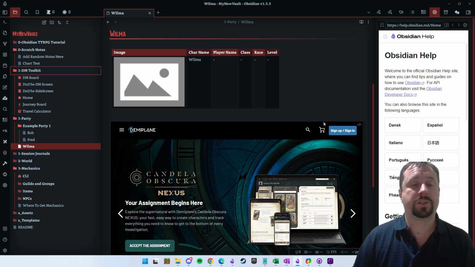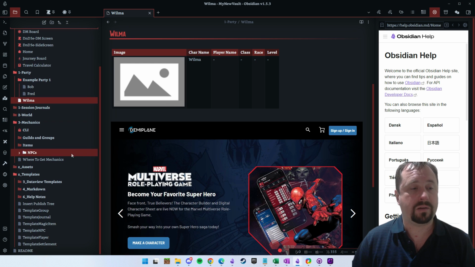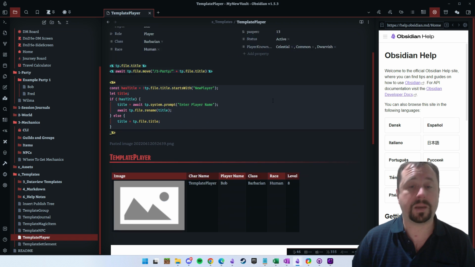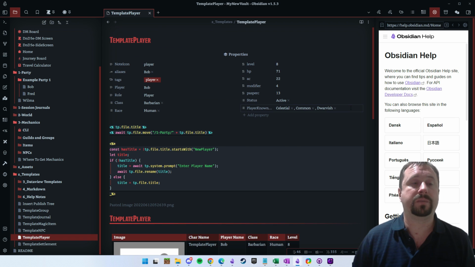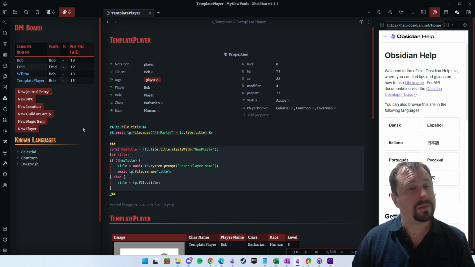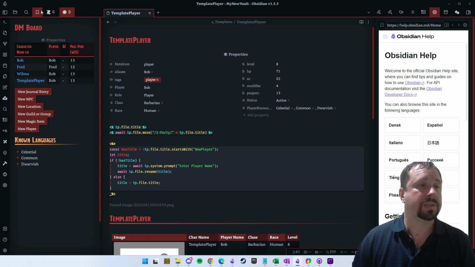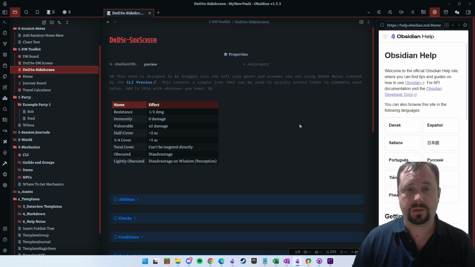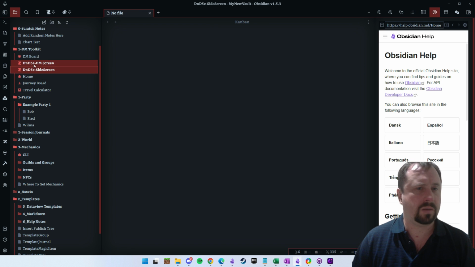And you can, of course, change this template. The template is triggering from down here under Z templates. And if we open up the template player, we can see this is where it's actually been modified. Now, I've had a few questions about this as well, because a lot of people are playing with these buttons, probably making new buttons to do what they like. So let's just quickly have a look at that.